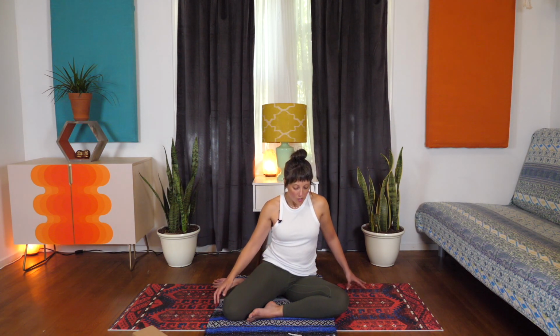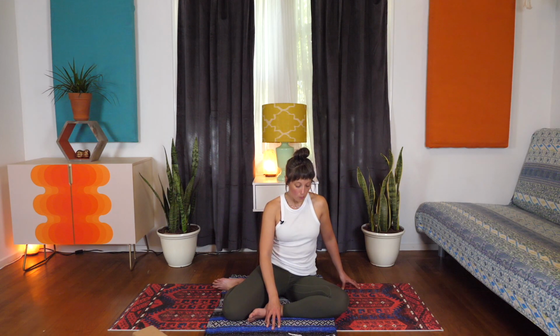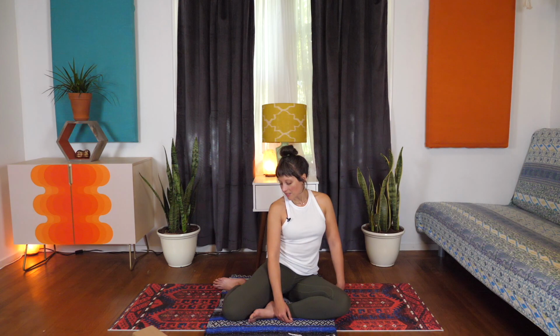Let's do both legs at the same time now. So same thing, anywhere that's contacting the floor, blanket, mat, whatever you got, press it down. 1, 2, 3, 4, let's speed it up a little bit, 5, 6, 7, 8, 9, 10, hold 10. Can you keep your neck and your shoulders relaxed as your legs could absolutely propel you into outer space?